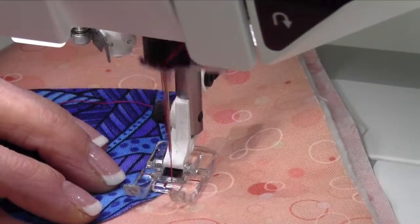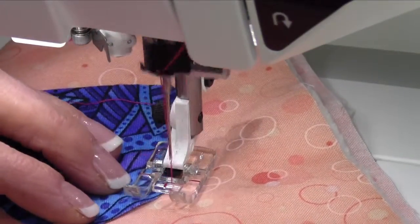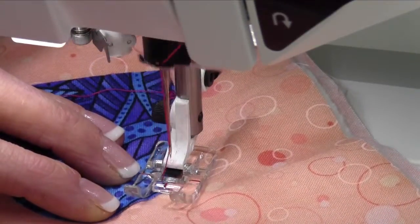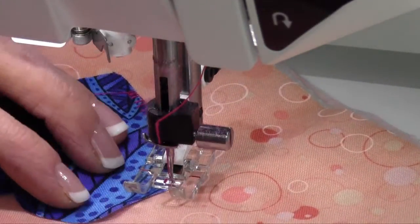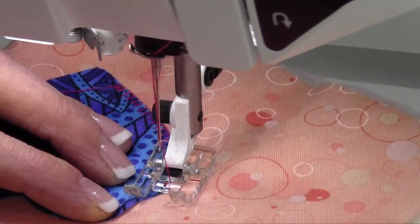Now going around a shape like this takes a little time. Make sure you take a little short stitch at a time, and then take some time to rotate. I like to rotate a little as I go, not just one giant one, and that helps keep the edge nice and smooth around the curves.